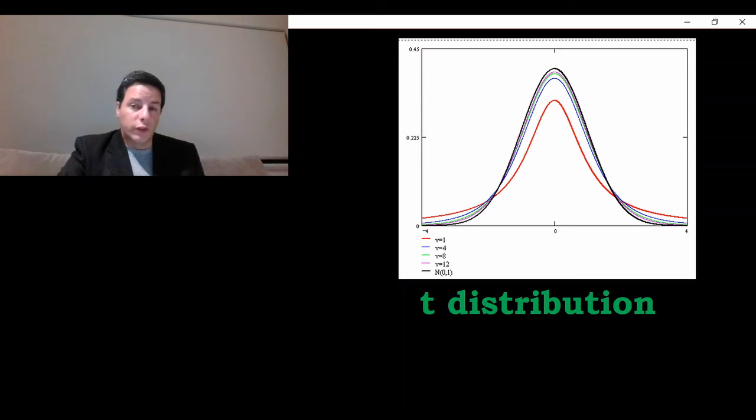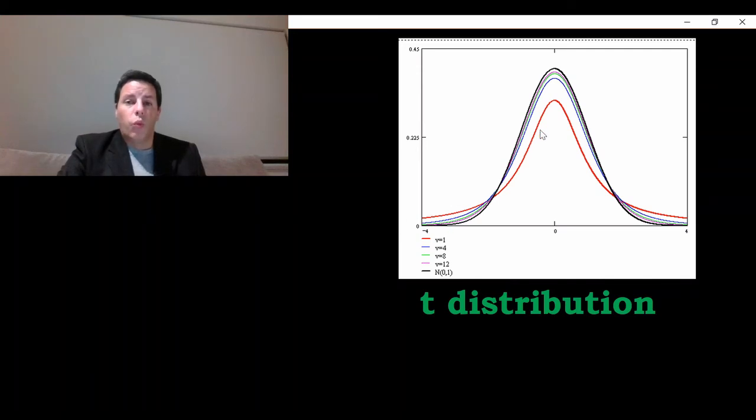What is different is the size of the tail. So in the normal distribution, the values that are around here become very, very, very improbable. Whereas in the t-distribution with 1 degree of freedom, those values still have a decent chance of being observed. So that's why it's a very, very fat tail.